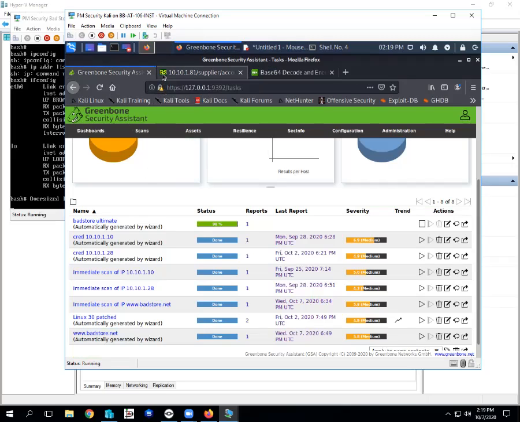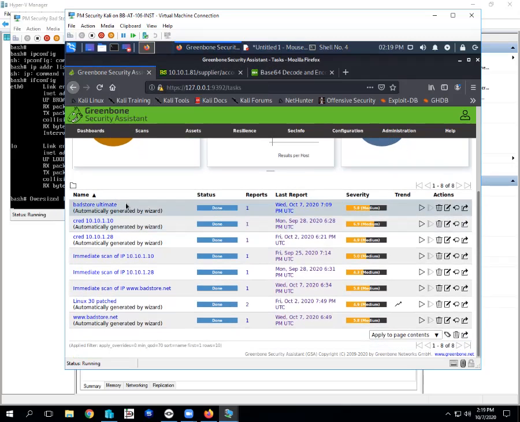I like the logo. Okay, the Badstore Ultimate test scan is finished.